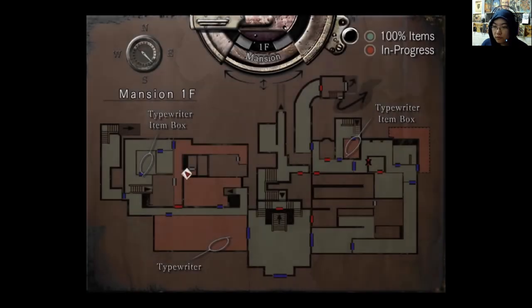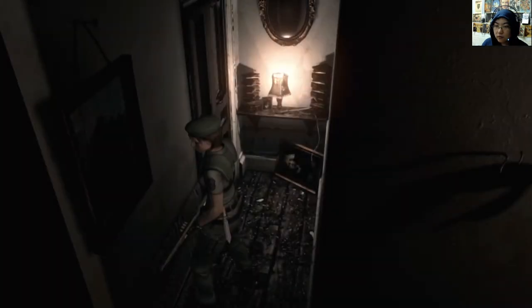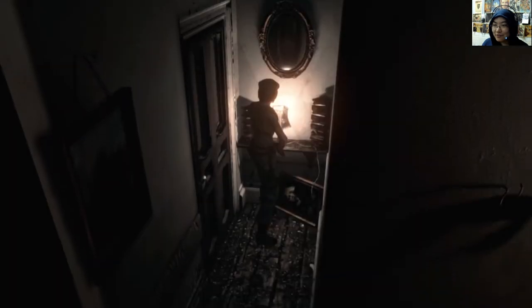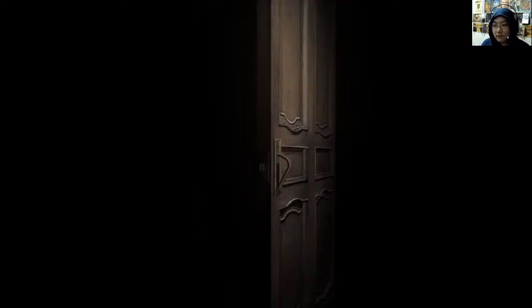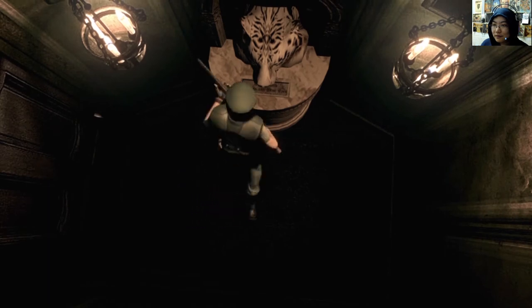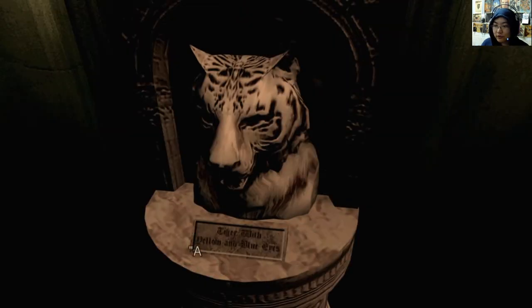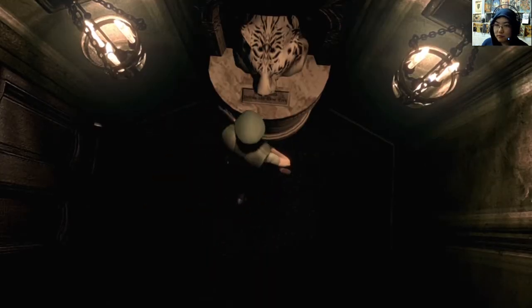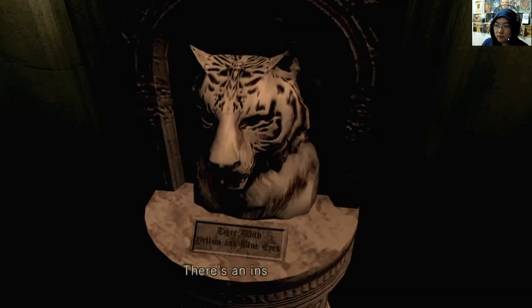Where should I go first? I don't know, they're all new areas. I got another dagger! Just another dagger. I'm sorry if this is all very slow paced. There is an inscription here, a tiger glowing with blue and yellow light. Like that's supposed to mean something to me? Blue and yellow.